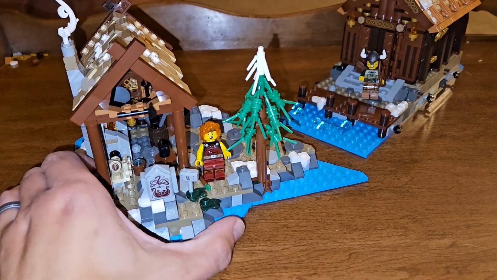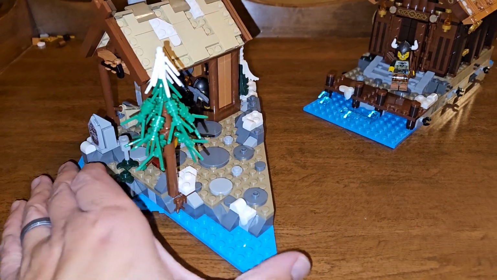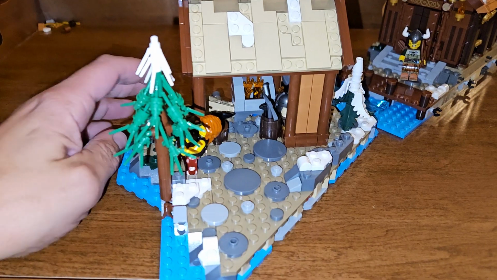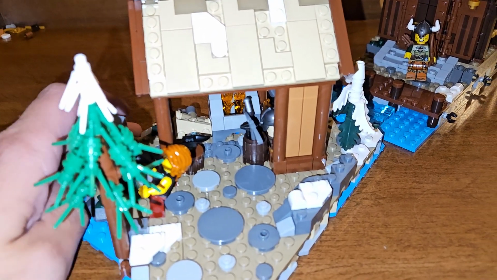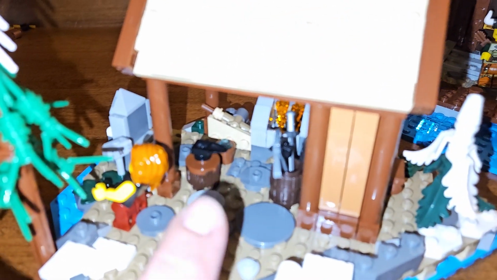So we got this first one that you build, the blacksmith shop. So you got a little fire in there, and you push this button. Flames move up and down. A little anvil right here.